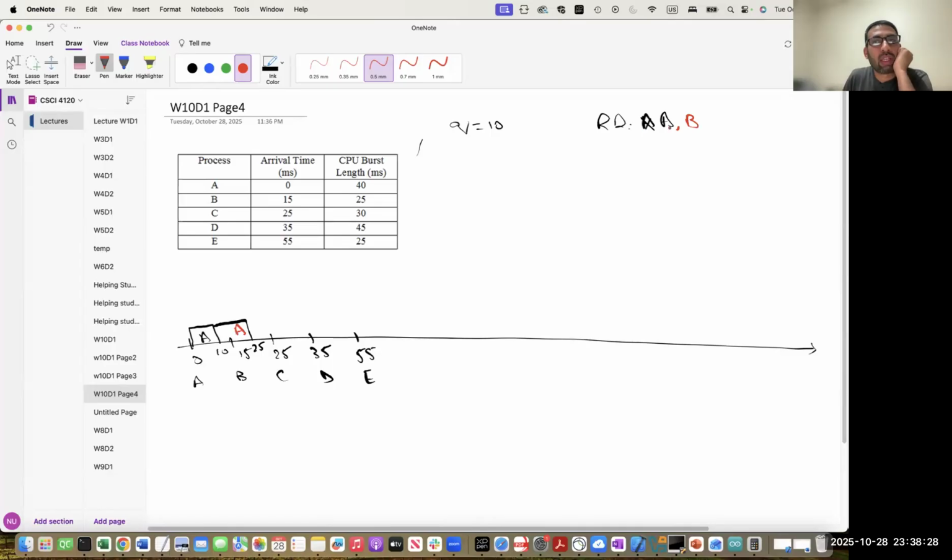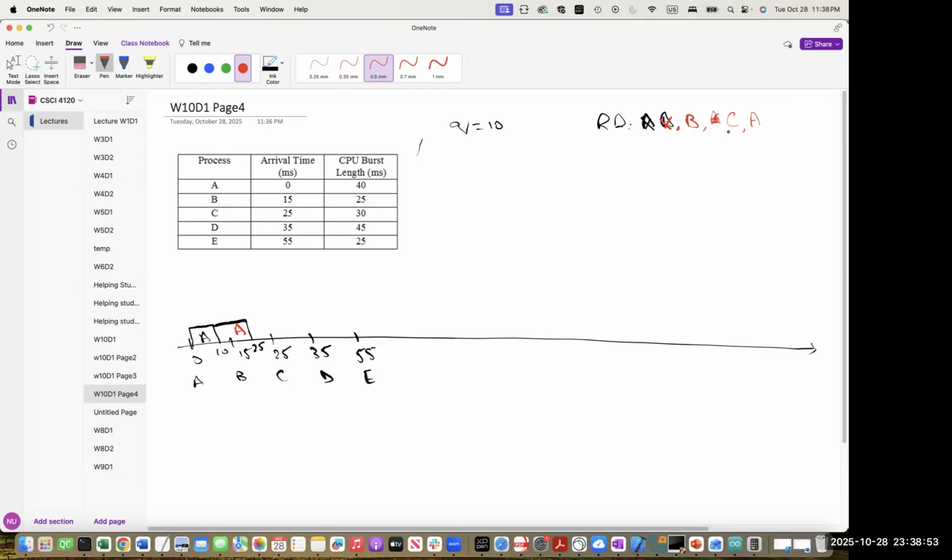So at the end of A's run, A is removed from the head and put at the back, right? Before that, we also have C entered in the queue, and then we have A here. It is up to you because at the same time you are also putting A back in the queue. So it could be BAC or BCA. It doesn't matter because both things are happening at the same time. A should end at 20 instead of 25 because you're adding 10 to its original 10.